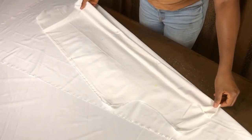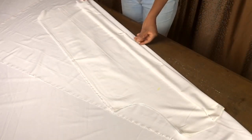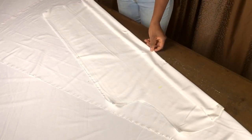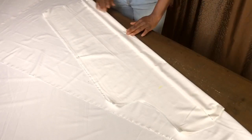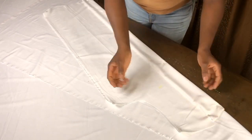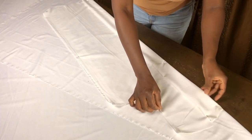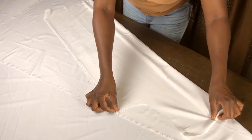After folding on bias, just place the front panel on the back this way and make sure that the center front of both panels align. Remember that you don't need any form of closure, any zip or any type of closure for the back. This is because you already have allowance for buttons in front.